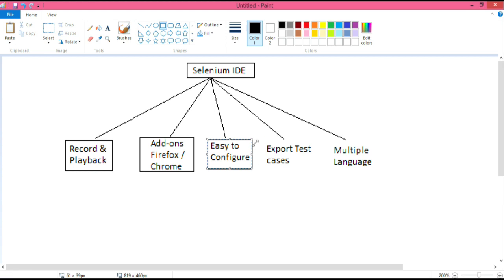It is very easy to configure, it can export the test cases and it can support multiple languages.